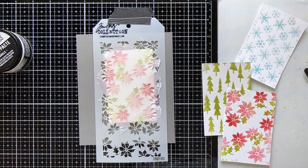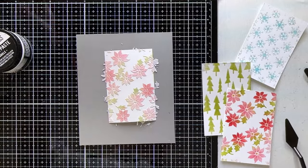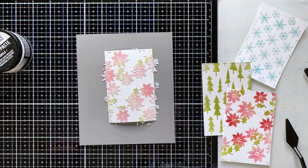This again, water-based, so just clean it with water. I'm just gonna dry it off with my towel. There we go. And then your paste, you can either lift with your finger or you can lift with your palette knife. There's our hinge. So now we can just peel this off. To clean it off of your stencil, same thing, water. While it's wet, you can just place it in a container of water or you can go and wipe it off.